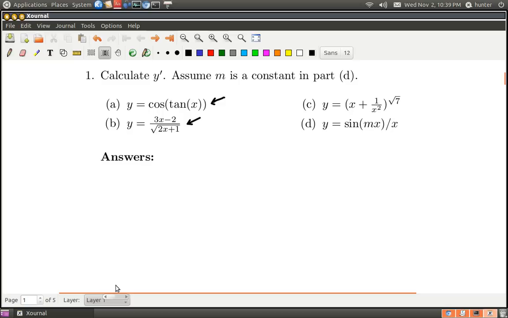Alright, and c is a chain rule question, of course. And it has this weird exponent, square root of 7, but I know that that's just a number, so I'm not going to get freaked out. I'm just going to treat it just like a regular number. Maybe this is a good one to do using u. Okay, so let's do this one carefully. So I'll write this as u to the square root of 7, where u is x plus 1 over x squared.